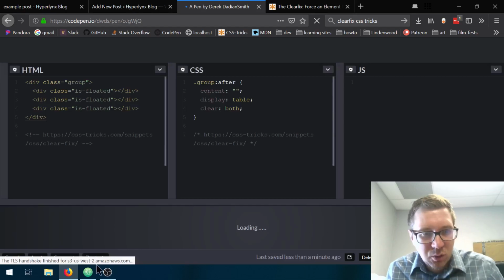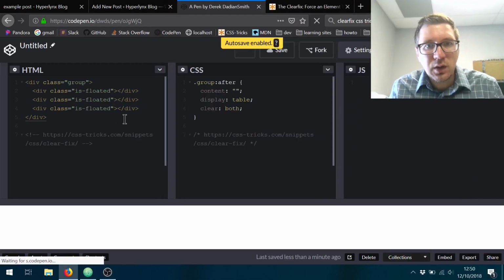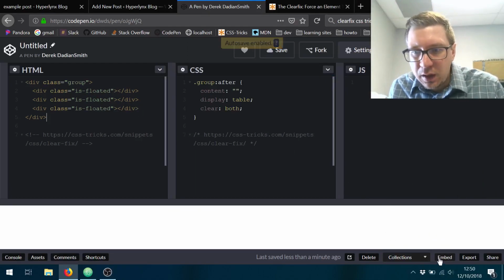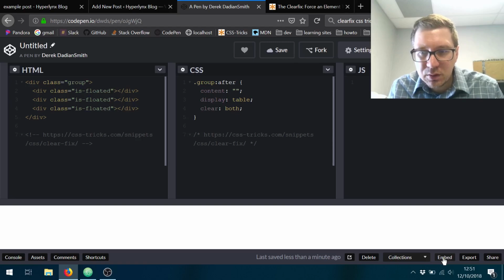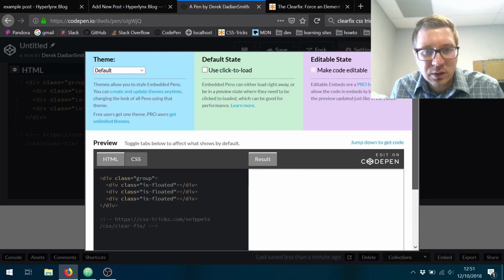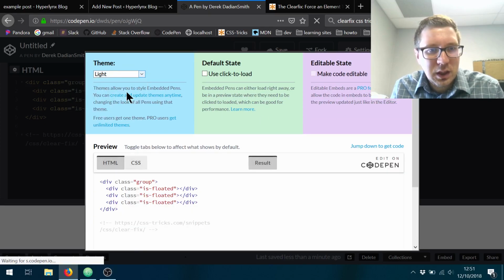Okay, and then, oops, I probably need to move my camera. Okay. So down here in the bottom right, there's an embed button, so let's click that. And once again, you can really do some customization here, so you can even choose your theme, light or dark.